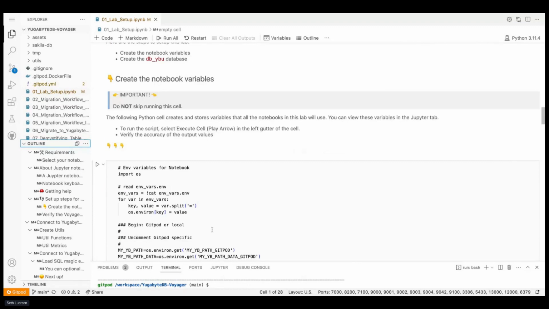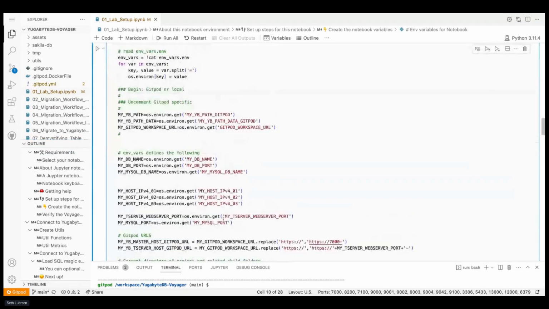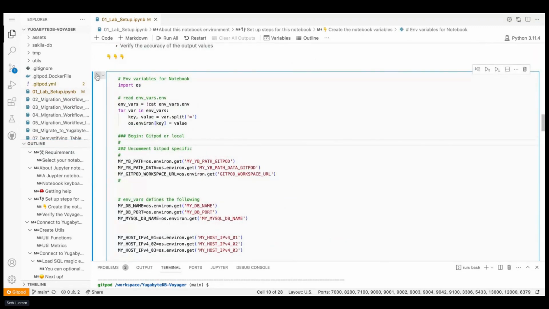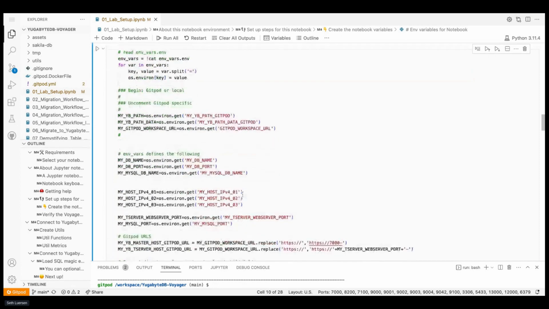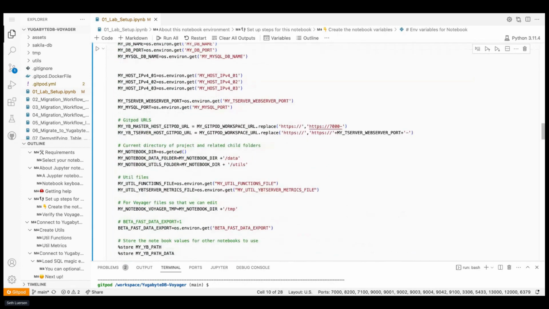What we just really need to do is run this first one, which is very important, which is our environmental variables. And this is going to capture some things about the Gitpod environment that we'll need, like path and the host. You'll notice everybody gets a different host up here and so on and so forth. So we'll do that right away.